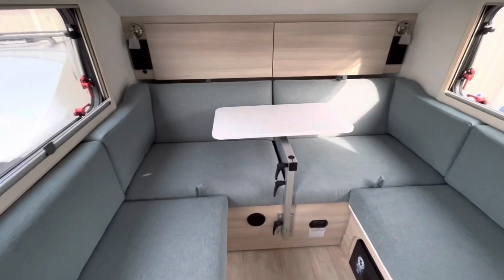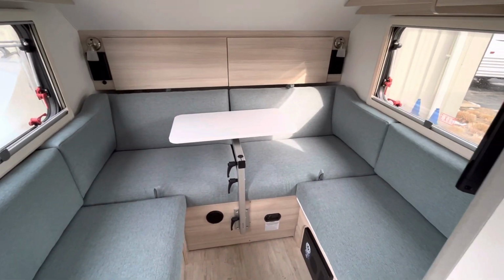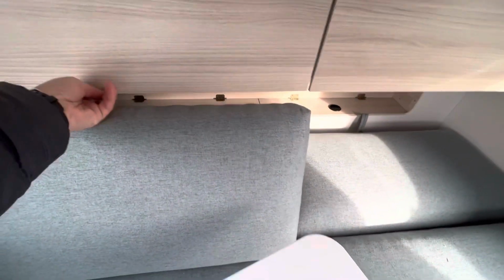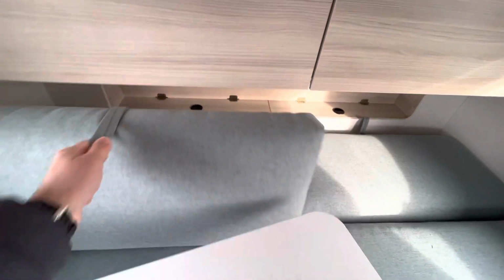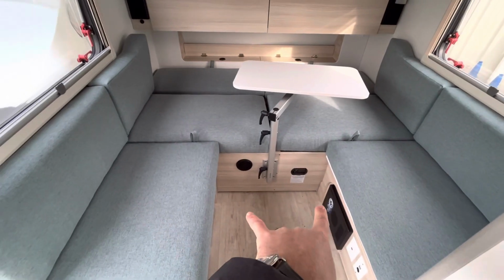And then this bed, I believe, is 72 by 76 inches. So it's a little bit shorter than a queen, but also much wider than a queen. And the way that you put this down is you pull this up. And then that falls down like that. It will do it on either side. So you do get lots of sleeping space, and then these will connect in the middle.